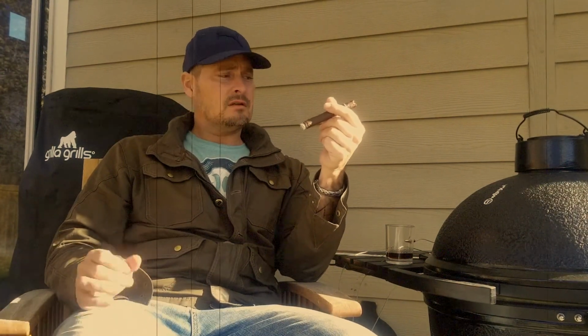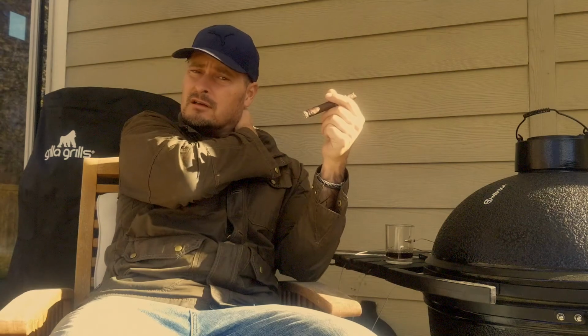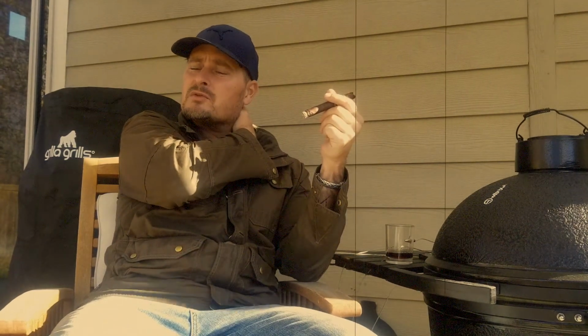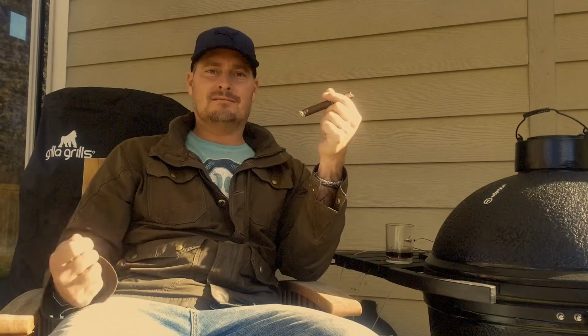Now, as always, with any meat, it's not really about the internal temperature, it's about the probe test. So you want it to go in like butter, you want that smoothness, and that's really what's going to get you the results. When I first started getting into smoking, I was really nervous about doing it, because I'm like, I don't trust myself. Like, what does warm butter feel like? It's subject to your opinion, but once you feel it one time, you're like, that's what it is. It's just like no resistance.